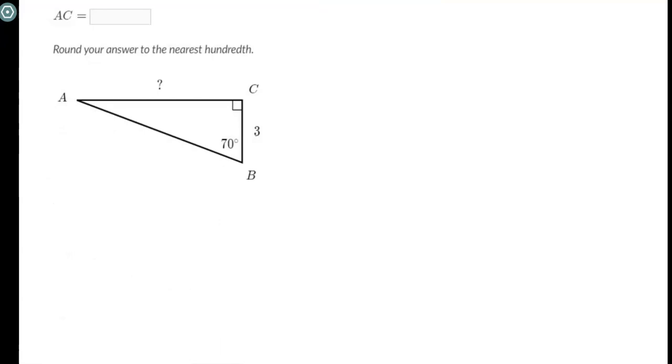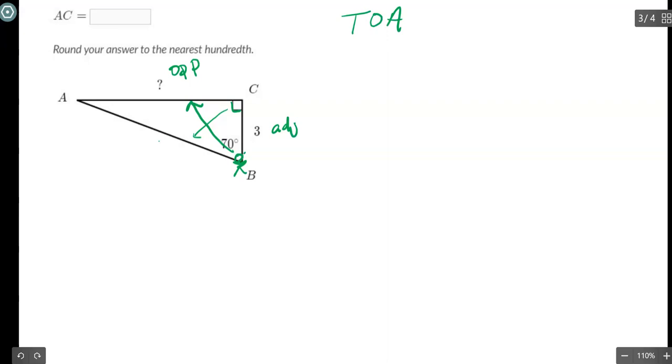So on this one, my reference angle is right here where the 70 is. The 2 sides I'm interested in, notice here's the 90. Across from the 90 is the hypotenuse, but there's nothing there, so I don't need to label hypotenuse. What I need to label is across from me, the opposite leg, and then the one I'm touching here, the adjacent leg. Well, this is going to be a job for tangent, TOA. Tan is opposite over adjacent. So the tangent, when standing on 70 degrees, is the opposite, it's my x, over adjacent.